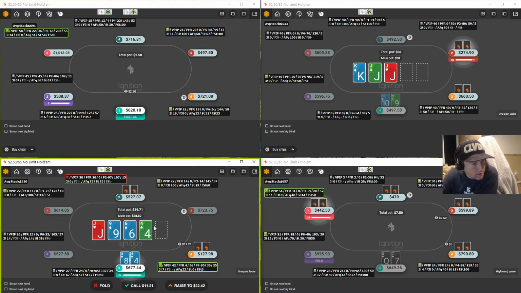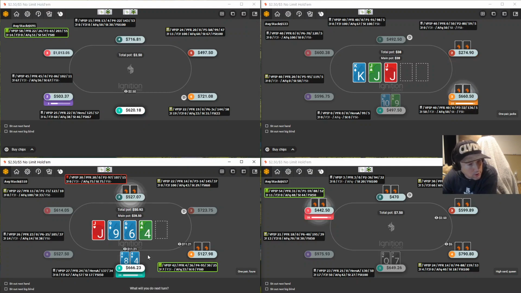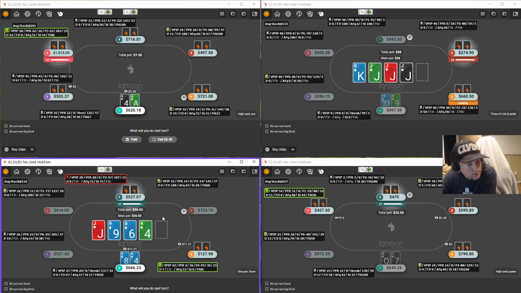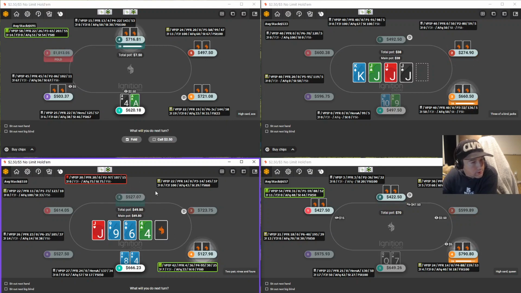Turn a small pair here to go with the flush draw. I get led into for a small bet by the recreational player. I will come along for a call against that. Probably turning my 4 into a bluff on the river unimproved. But not necessarily.